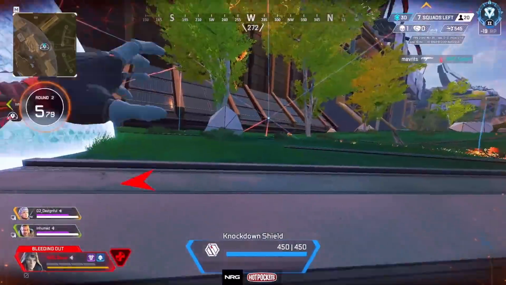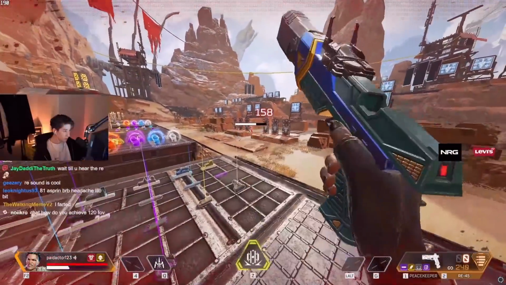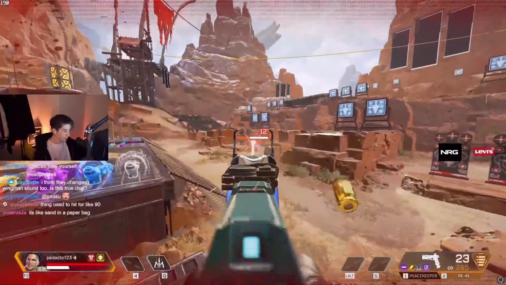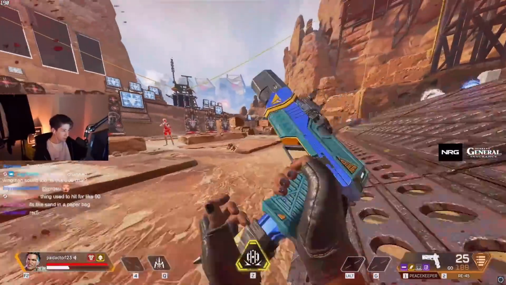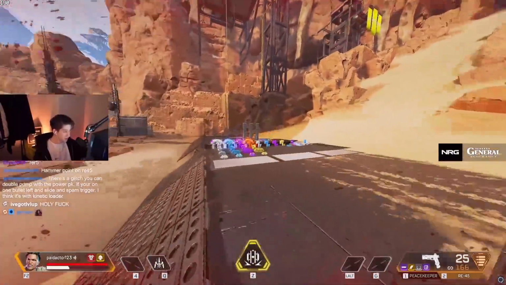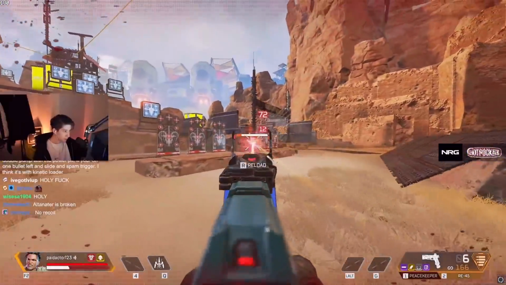All you have to do, go into the firing range, take some time and learn at your own pace. Pick up the Flatline, the Havoc, the L-Star, any other gun that you want to learn. Just figure out the recoil pattern, learn a couple tips and tricks for you to use them, and I promise you, you'll see results, allowing you to take it into a normal game and get a ton of kills.